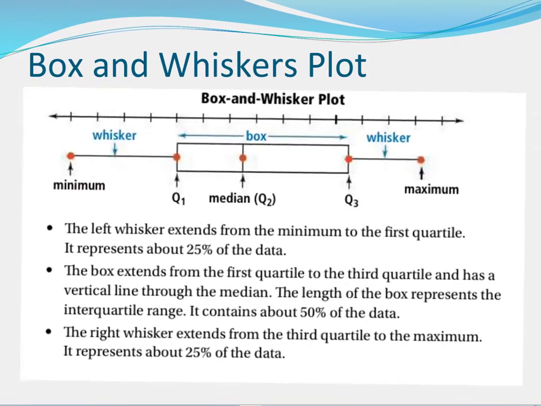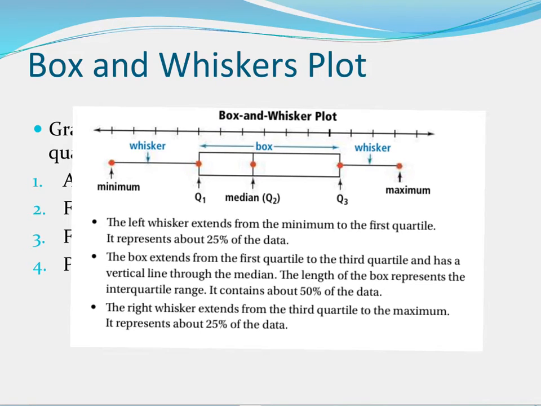Okay, so a box and whisker plot looks like this. Notice here, again, here's a number line. The minimum of all the numbers, the maximum of the numbers. And if one of those whiskers is really long, it tells you that you have an outlier. Just something to note there. Put the median here, and we know how to find the median from the last section. Quartile 1 is nothing more than the lower median. Quartile 3 is called the upper median. So here's the idea. I take the lower half of the data, find its median, and that's quartile 1. I take the upper half of the data, find its median, and that's quartile 3. They're pretty easy to find. I think you probably did it last year.